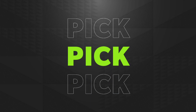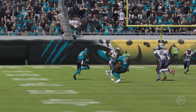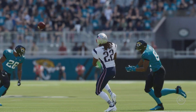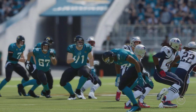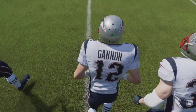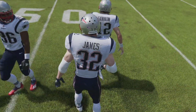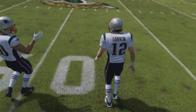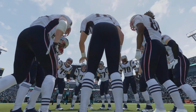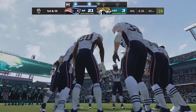Another solid game-changing play for this defense with the interception. At this point, though, I don't know that it's game-changing. I mean, they've got this one in firm control. And you always hear about those stories about someone leaving their game plan behind and maybe you benefit from it. I'm not going to say that that happened, but they certainly have appeared on defense to be a step ahead this entire game. Guys are always in the right spot in order to make a play. The offense has had its moments, too.